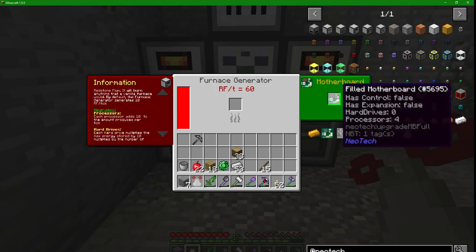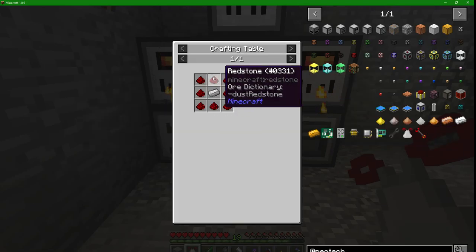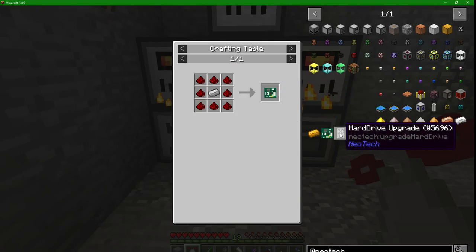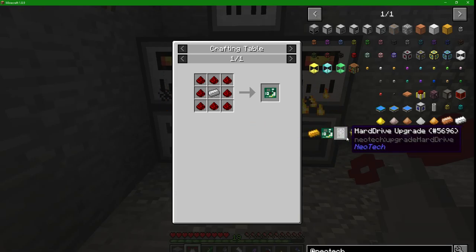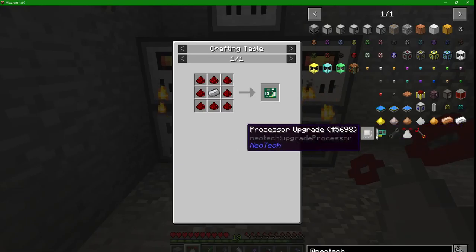Now, how do you do that? You first need a motherboard. All right, and this is an empty motherboard. And the recipe for the empty motherboard is 1 iron surrounded by redstone, and that gives you an empty motherboard. And then you have your different items that you put in your motherboard. So you have a hard drive, you have a control upgrade, you have a processor upgrade, and you have an expansion upgrade.